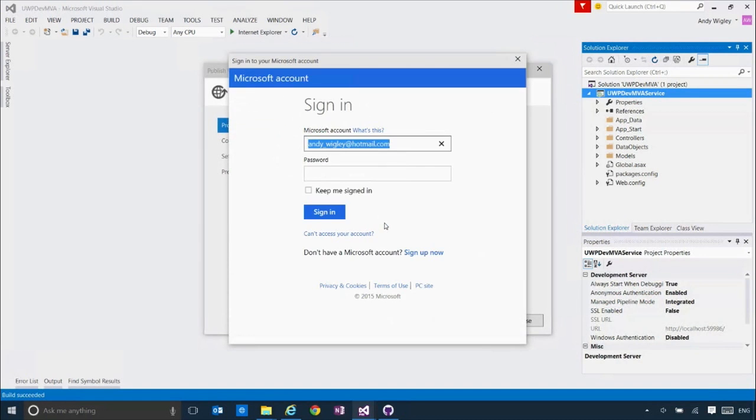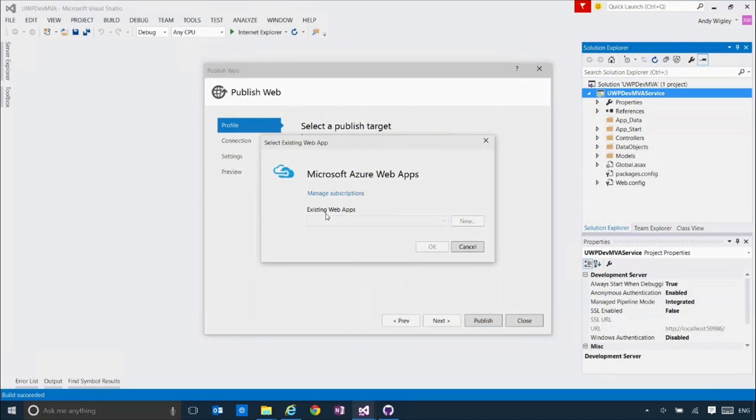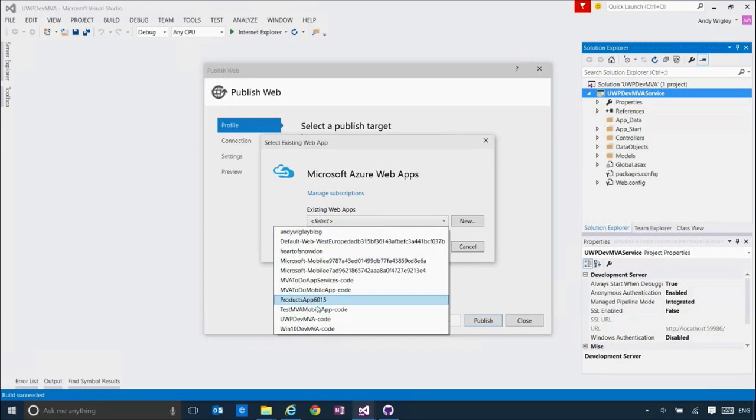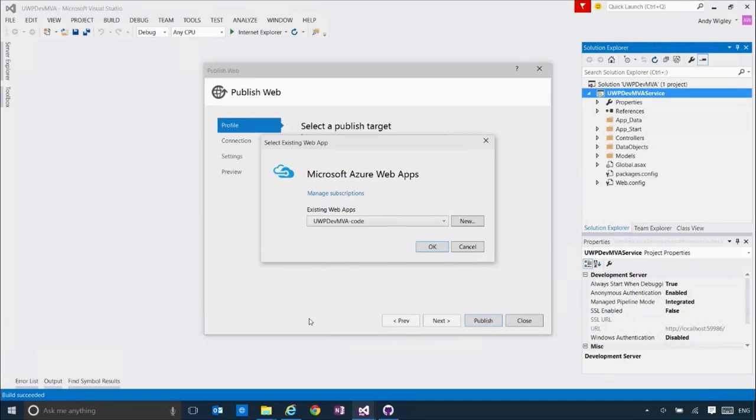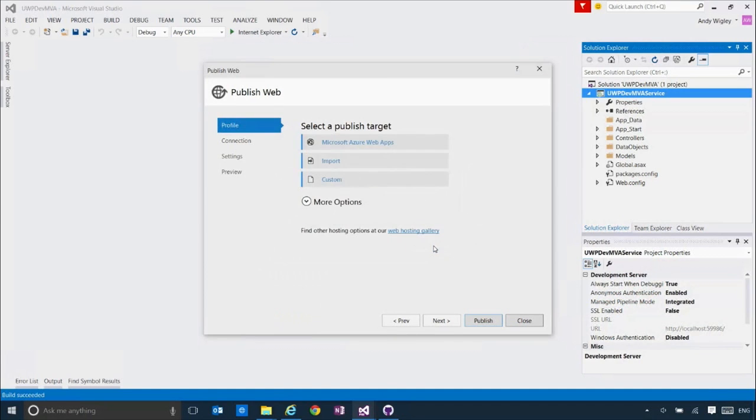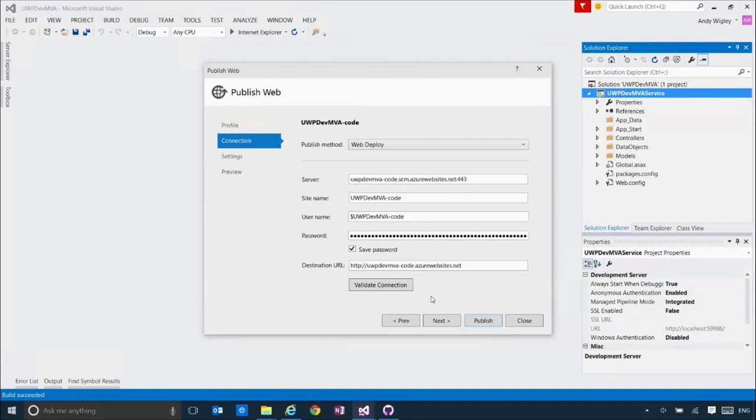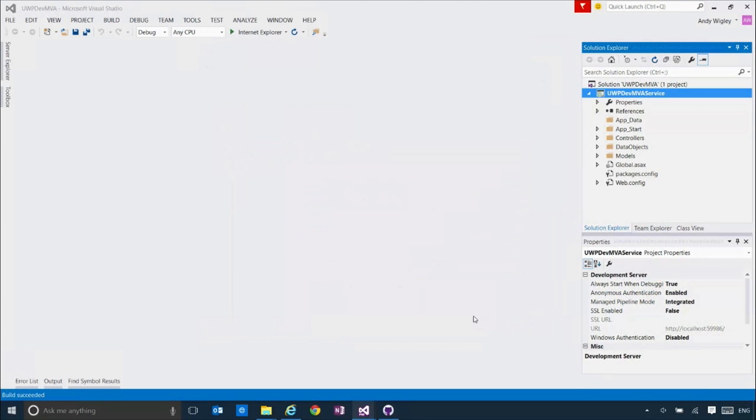So you select Microsoft Azure Web Apps. I need to just sign in with my Microsoft account credentials. This is your Microsoft account credentials associated to your subscription. For my subscription to Azure, exactly. And then you're looking for the name of your service that you just created. It pulls down the published profile, and you can just validate that that's correct. Oh, it does all that work for you. It makes it really easy. And then we're good. Now publish.